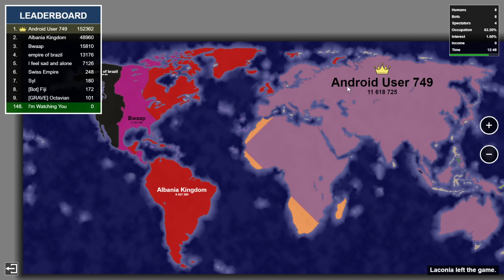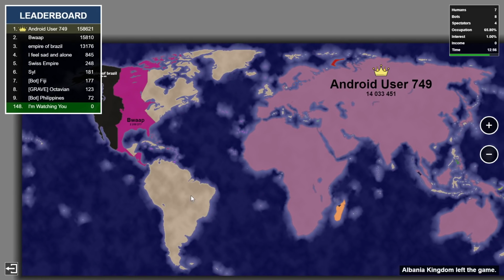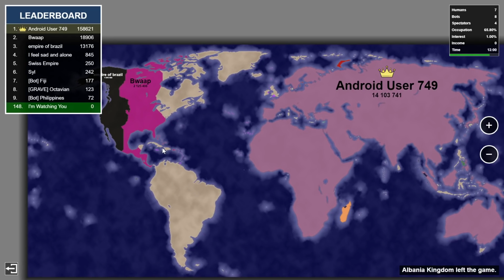He attacks somebody else, they full send and leave. He attacks them, they full send and leave. Whereas poor Albania King over here, who's in the lead early, first to secure his continent, he leaves now because he was stuck here with some more stubborn players.